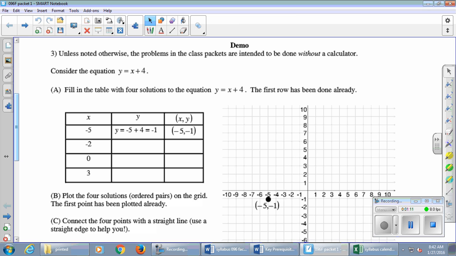If x is -5, we're going to plug -5 right in here for this x, and we get y equals -5 plus 4, which is written there, and that's -1. And so apparently when x is -5, how much is y? Y is -1 ultimately, right? And so then the point -5 comma -1 goes in parentheses. Can you guys take a moment to fill in the other 3 rows of that table, and then we'll come back together.